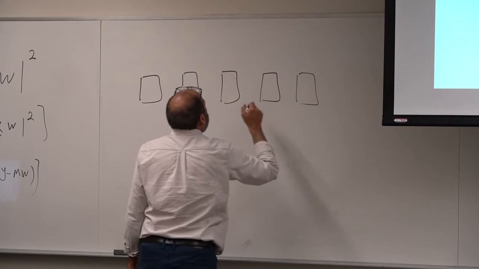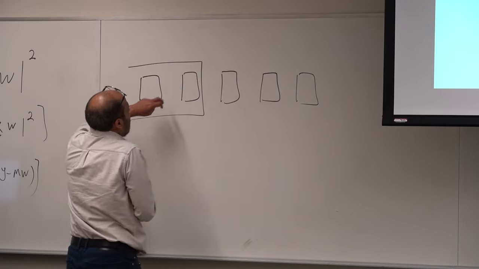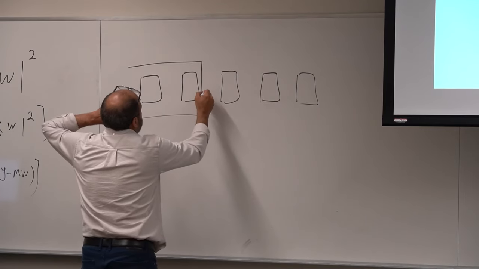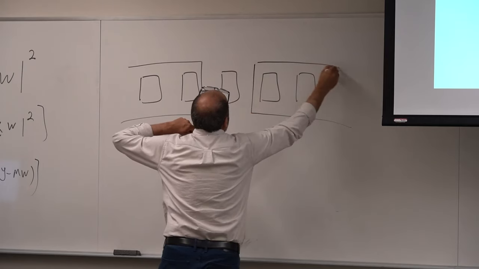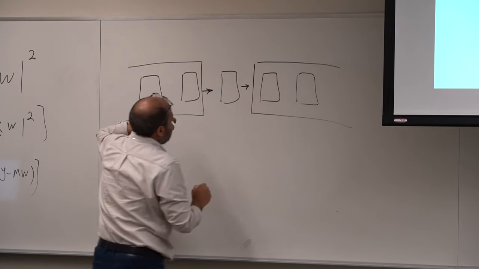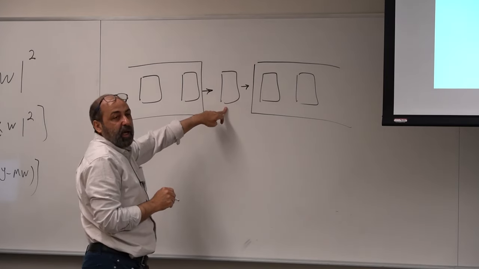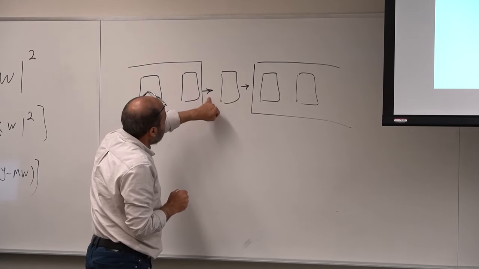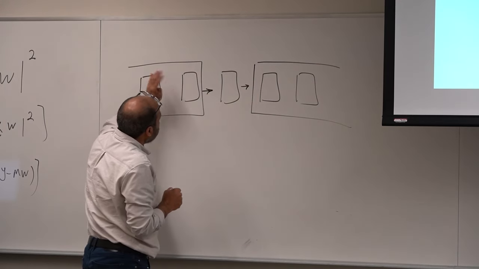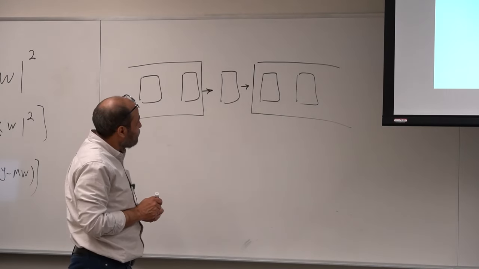No matter how many layers you have, you can always assume that the output of these layers is the input of this one, and the output of this one is going to be the input of the rest. So basically, I can assume that at this layer I have a single layer neural network, but the input of this is going to be the output of so many layers that I have before that, right?